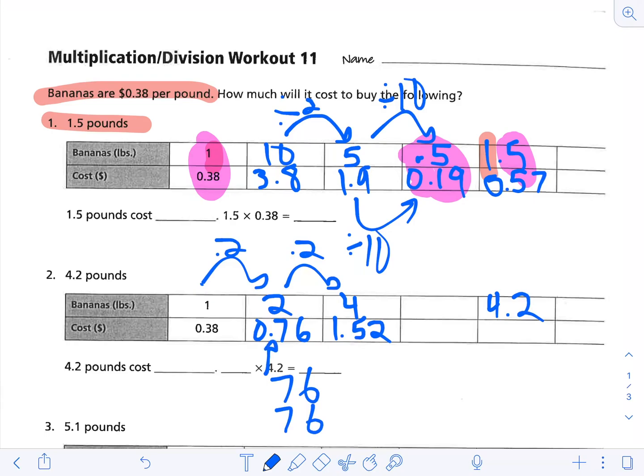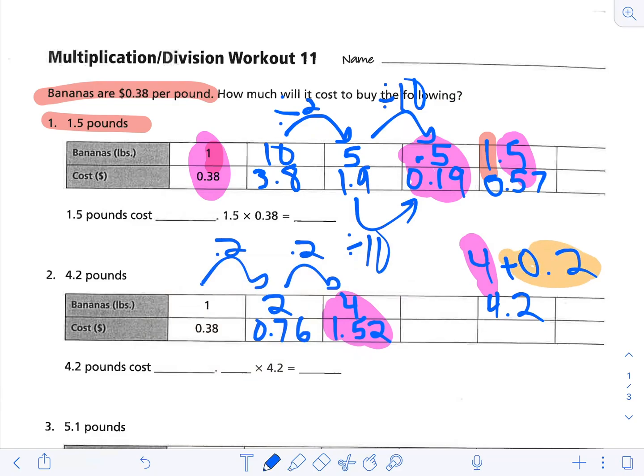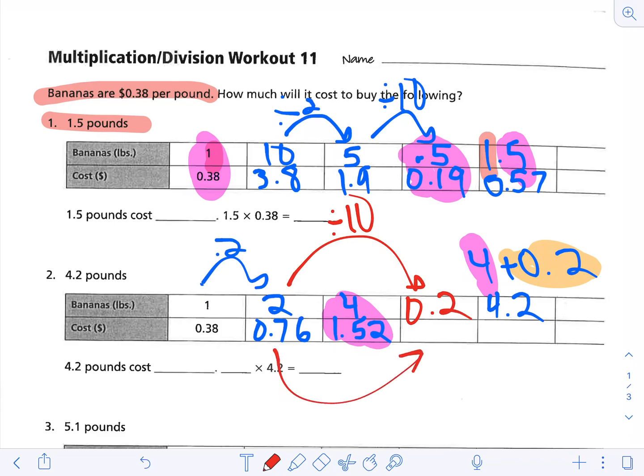So I have my pieces. I have 4. Because 4.2 is just a 4 plus a 0.2. And we have 4 right here. So we need 0.2. Well, we have 2. What do we divide 2 by to get 0.2? Yeah, you divide it by 10. So let's see here. I'm going to erase this a little bit. There you go, to give me some more space. Divided by 10. That gives me 0.2. Divide this by 10. Oh, sorry. Got ahead of myself. Divide that by 10. You get 0.076.